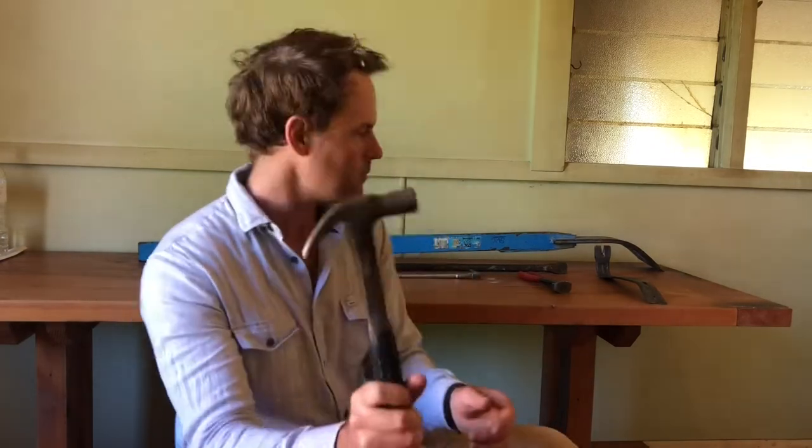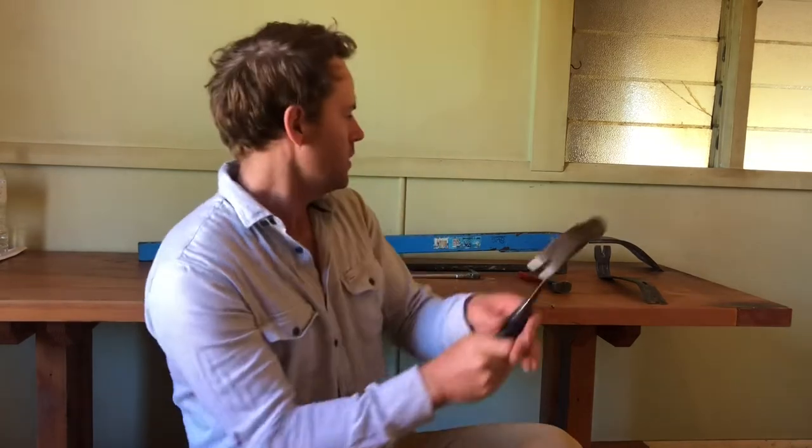But this is good. Good all-round hammer, obviously for hammering nails, but also prying, removing architraves and skirtings. During demolition, you can remove a bit of brickwork, masonry. Just generally, have it on your tool belt, always there, just a bash-about tool. But on the flip side, you can also do very fine work. Finish nailing, you know, just nudging things together. So very versatile, very handy. If you're undertaking renovation, first tool you should have.